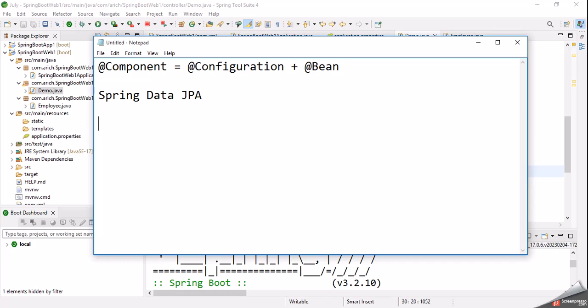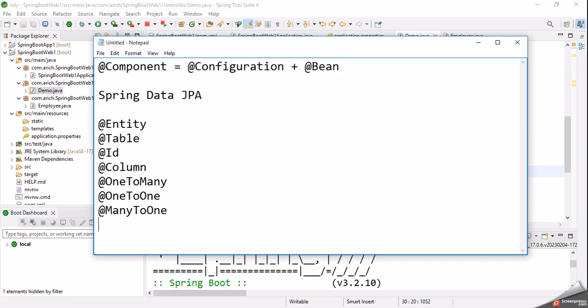Spring Data JPA, the Java Persistence API, provides us some annotations like Entity, Table, ID, Column, OneToMany, OneToOne, ManyToOne, and ManyToMany. As per our need, with the Entity annotation we can declare a class as a real world entity.